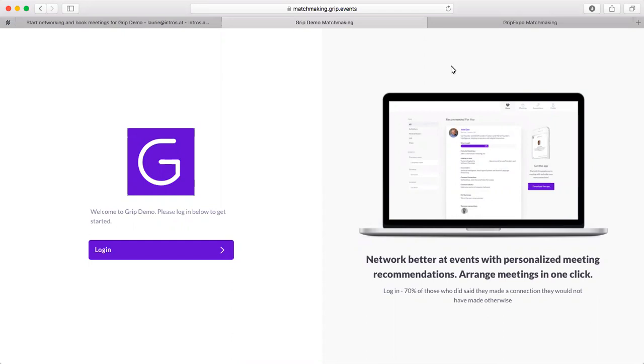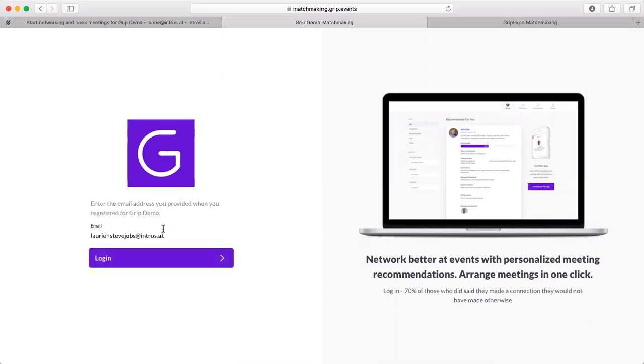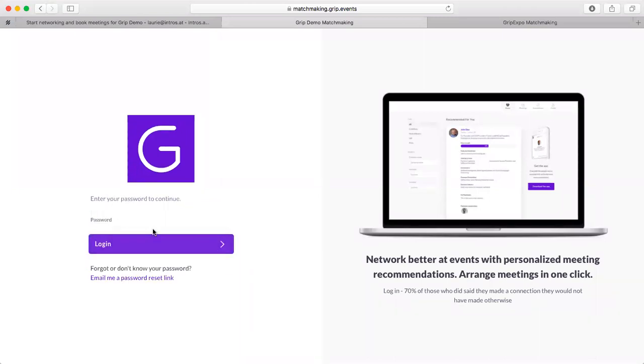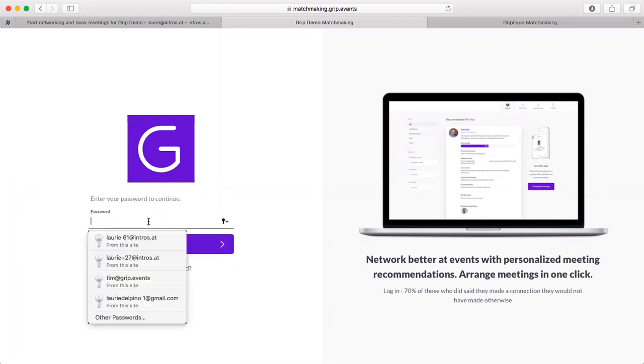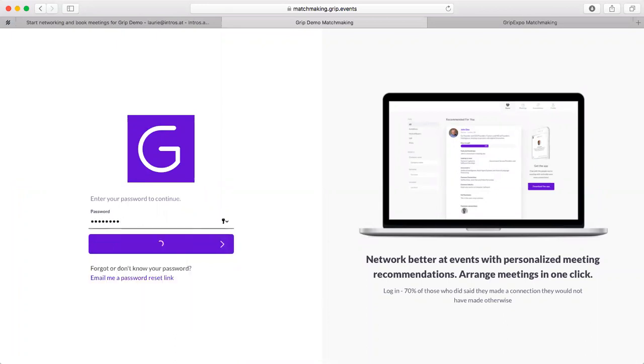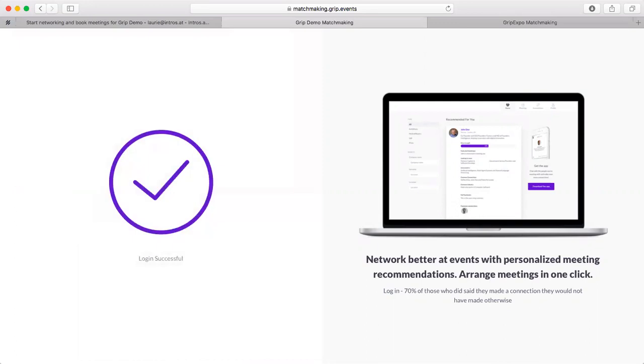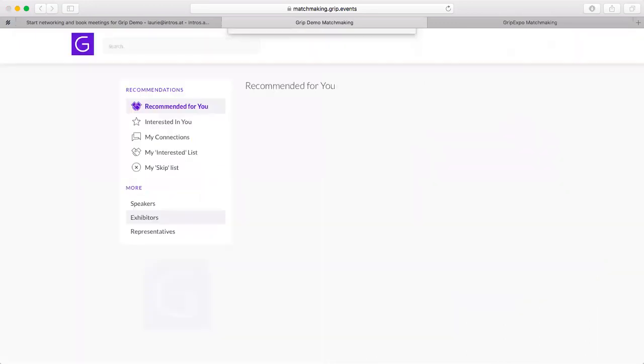So the first step to create your Teams is to connect to the platform. If you do not know how to connect to the platform, please refer to step 1, tutorial 1 on how to log in and set up your profile. Right now, my profile and my logins are already set up, so I'm just going to log in. So right now, I'm logged in successfully.